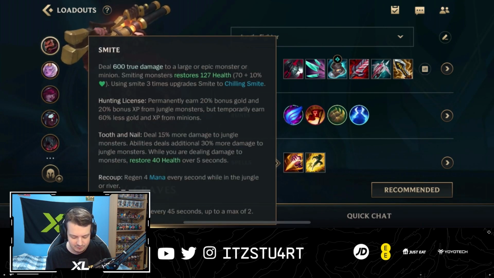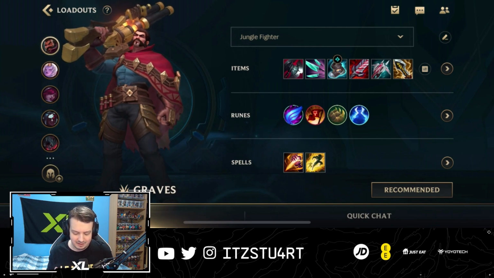And then for your summoner spells, we have Flash and obviously we have Smite. So that's everything with Graves.